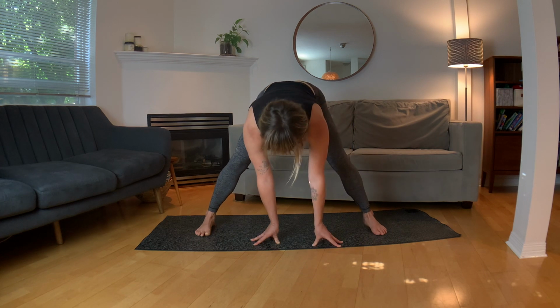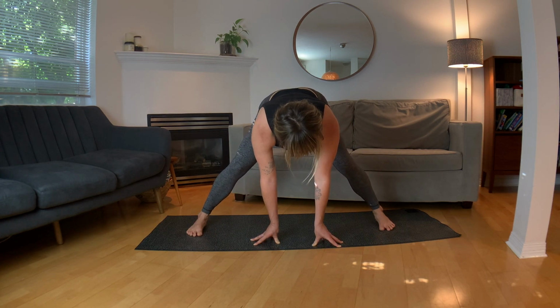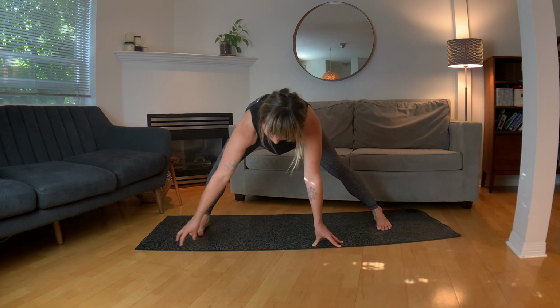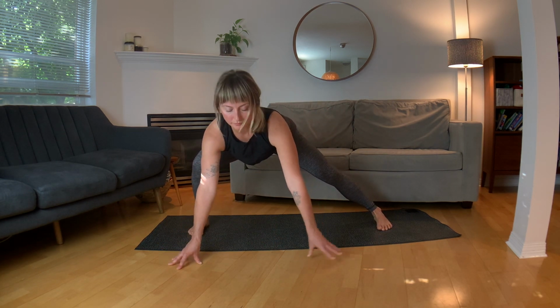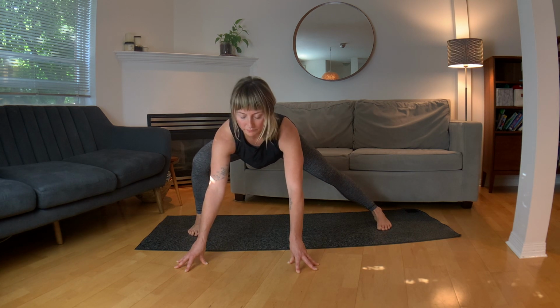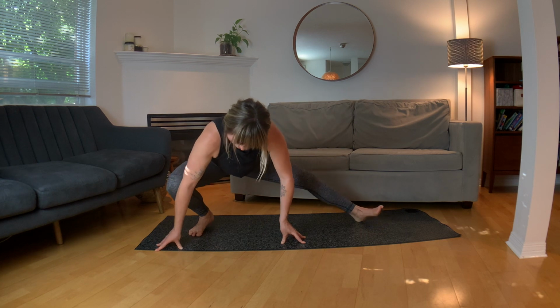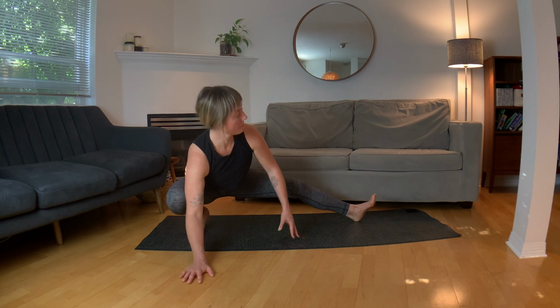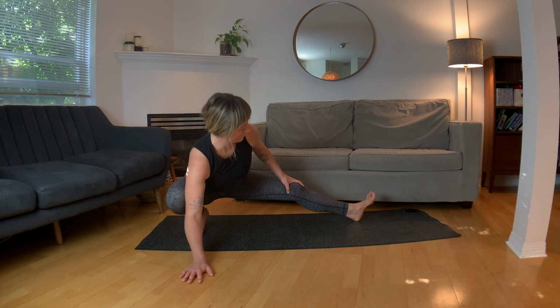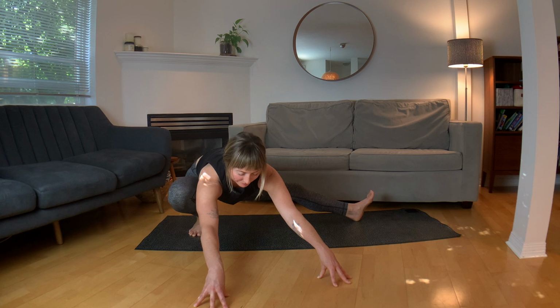And then take your hands inside your left foot so that you're walking your hands around to the right. And here you are again in this wide-legged position. Bend your left knee deeply with your hands out in front, long spine. And you can stay in this higher position through the hips or squat down lower so that you're just on your right heel, right toes point up to the ceiling. Be sure right kneecap is pointing up to the ceiling.